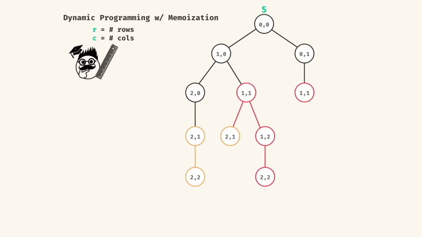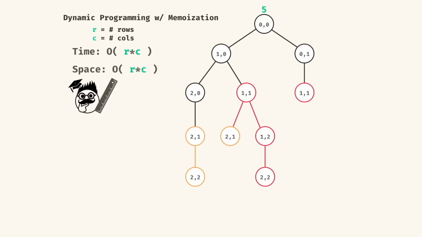Like usual, R is the number of rows and C is the number of columns. Now it would be the case that our time complexity is R times C. It's still the case that our time complexity is driven by the number of recursive calls we make, and now we would be making roughly R times C different recursive calls. How do I know that? Well, in the context of what I'm going to memoize into my hash map, I'm going to put positions. Notice that each node in this visual is a position of row and column, and I know that there are exactly R times C different rows and columns. So once I store a row and column into my memo, I would never have to fully recompute it, which gives me my time complexity of R times C.